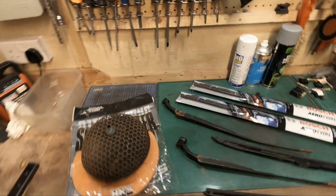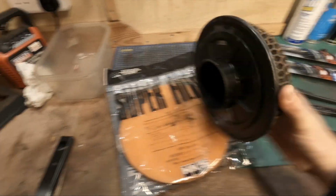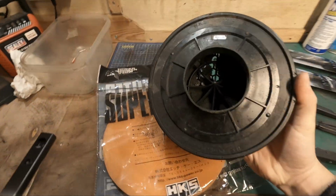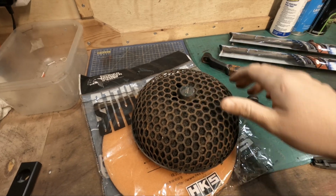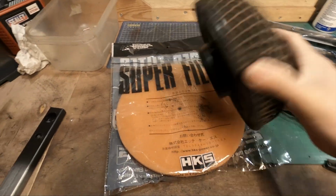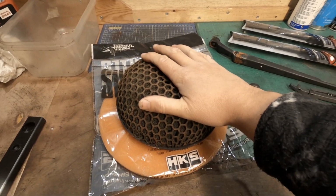So in today's episode we're going to be taking a look at the original HKS air filter that came with the car. So this has been removed, and for good reasons. As you can see, this is actually the material from inside the air filter. I took this off because I did not want this getting sucked into the engine when I first started. So I took this down, sandblasted it, gave it a fresh coat of lacquer, some black and some clear, to get this looking almost factory new. And I've also bought a replacement air filter that'll go inside, so that should finish out nicely and that can be put back on the car. That's one thing we can tick off.